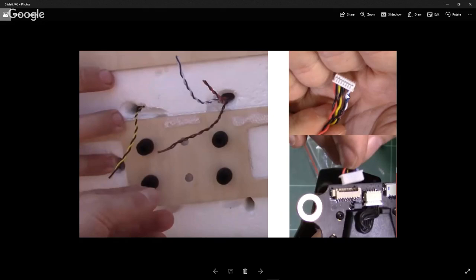Okay, like I said, it's 4 pairs. One's video, one's power, and the other 2 have to do with the actual gimbal control. And they are just stuffed into a nice little, what would that be? That would be an 8-pin connector.